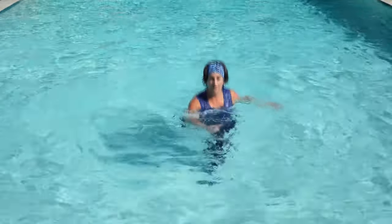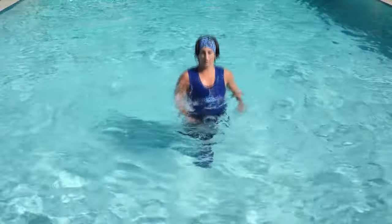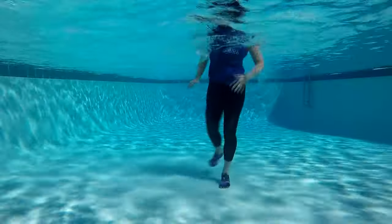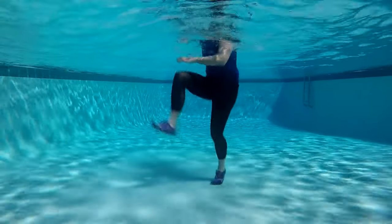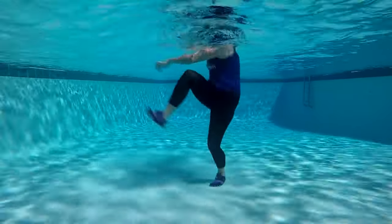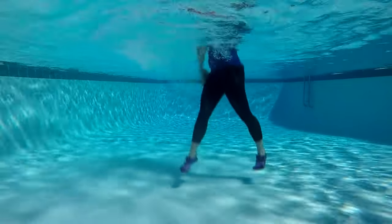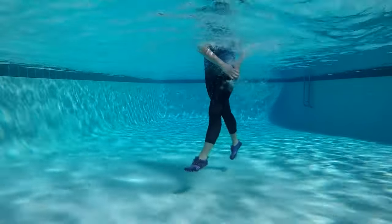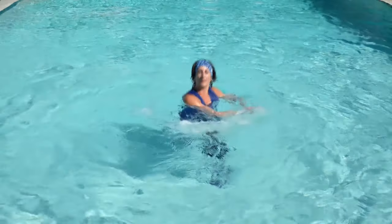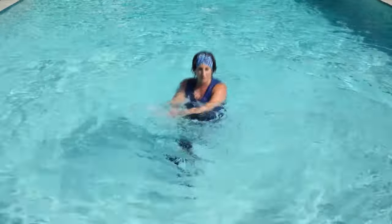Come forward, back, circle around. Two more on your left side. Last one, cross country ski. Ski 3 with rotation, jump up, pull the arms down. Ski 3 with rotation, jump up, pull the arms down. You have two more. And this is the last one.